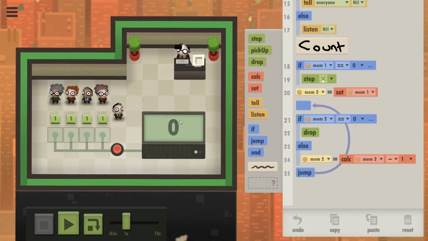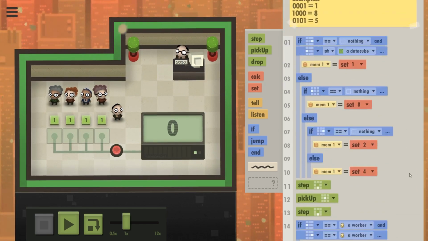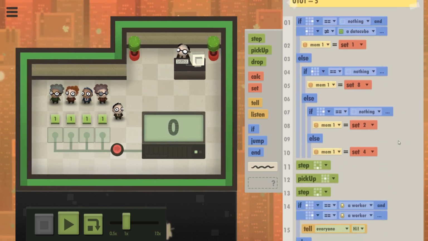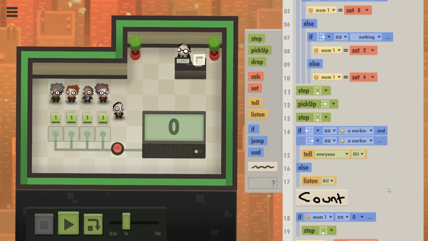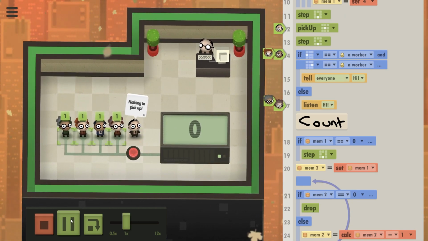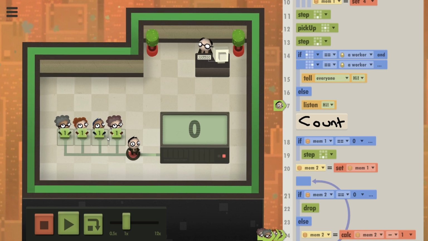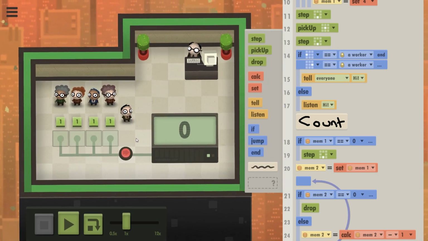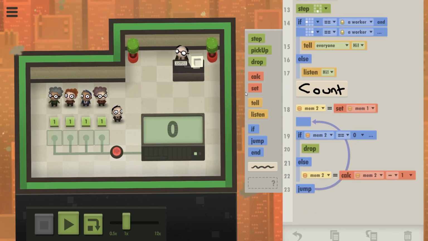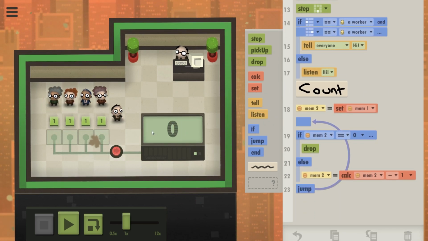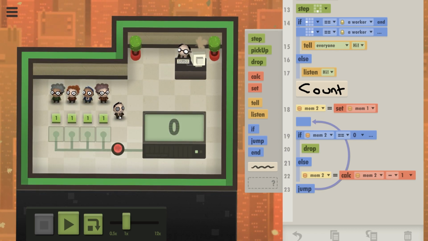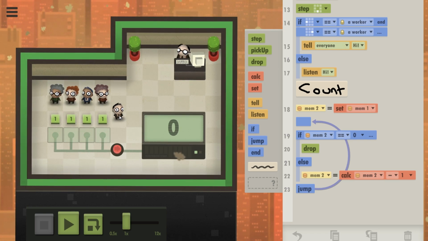So this button thing isn't exactly working the way I expected it to. Place cubes on any... Oh, okay. Okay, we'll work on this in a second. Alright, yeah, so nobody put the cubes down. So the big red button. I will have to synchronize this a little bit. For now, I'm just going to take that out. Again, like I said, we're not going to bother synchronizing against this guy for now. My voice is very scratchy.